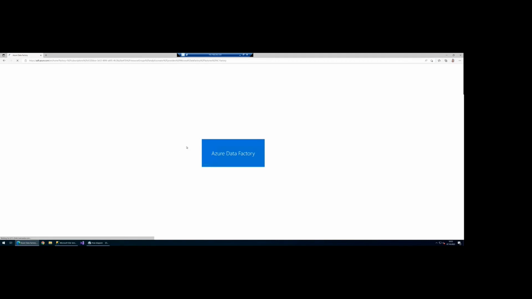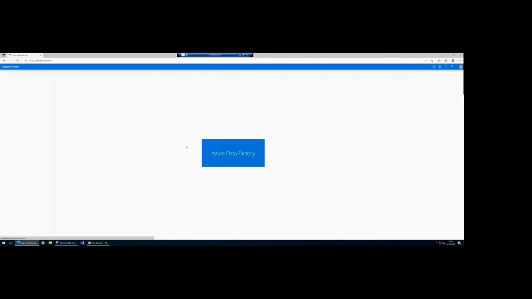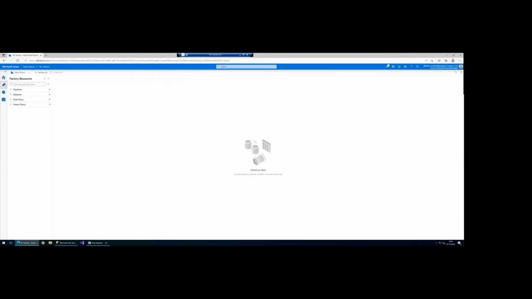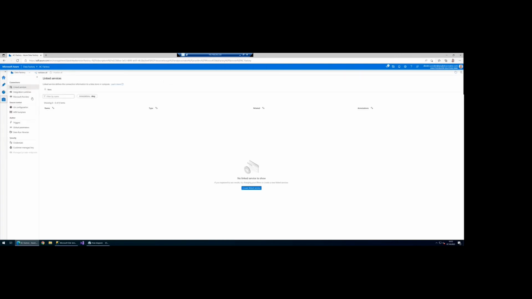Okay, what do we have more? We have Azure Data Factory. This Azure Data Factory we will use to perform the ETL processes. This Azure Data Factory is empty too. You can see no pipelines, no datasets, no linked services. The only thing we have here in this Azure Data Factory are two integration runtimes. One of them is bound to our demo computer with the AdventureWorks database, and the second one is bound to our Azure SQL Server.